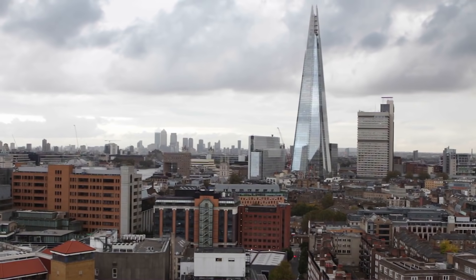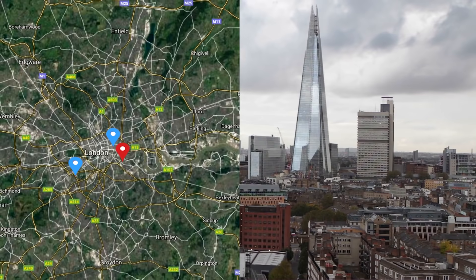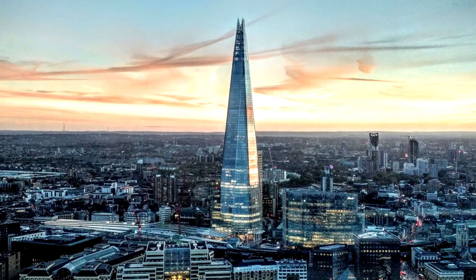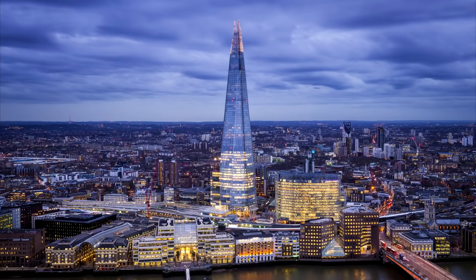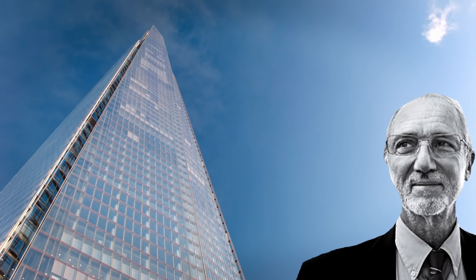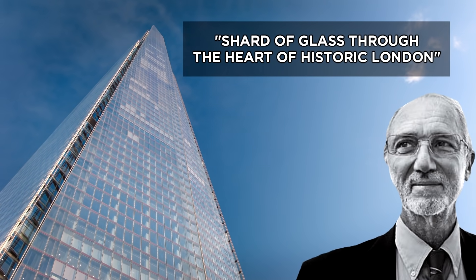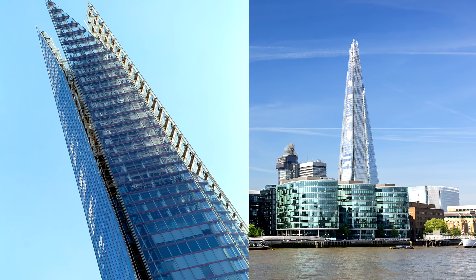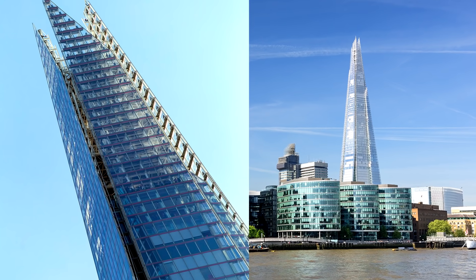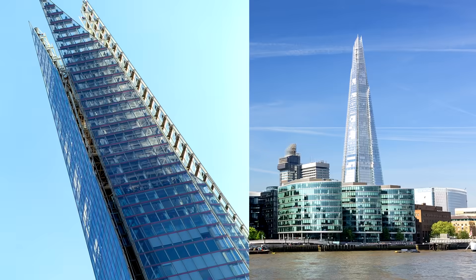Number 3: The Shard. Locating itself between the historical monuments of Westminster and St. Paul's Cathedral, the Shard in London stands at 1,004 feet or 306 meters high. The building gets its name from a quote by the project's chief architect, Renzo Piano. Renzo described this building as a shard of glass through the heart of historic London, and the name is well-earned. 11,000 pieces of glass make up the outer surface of the building, creating an effect that the building is blending into the sky.